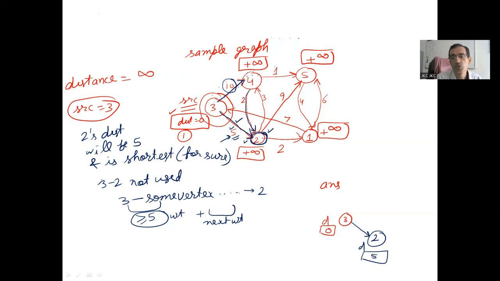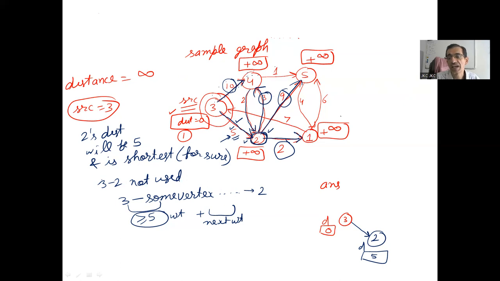For example, 2's outgoing edges are now to be considered. So 2's outgoing edges are this and this. I have 2 outgoing edges, one is this and the other is this. From 2, I can go to vertex 1.